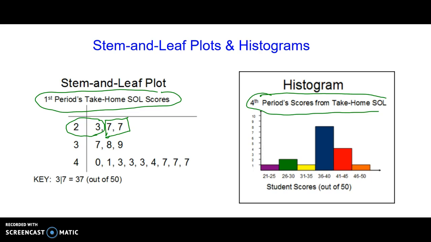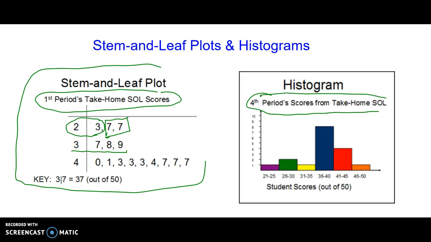Then we would want to look at scores from 31 to 35. When we look at our stem and leaf plot, we see no scores within that range. So we would not have a bar there because we would have no data. And then scores from 36 to 40, you would count all of those from 36 to 40. We have 37, 38, 39, and 40. So we would have a bar that would only go up to 4. And we would do that for the rest of those intervals. So we could take this same stem and leaf plot data and create a histogram that looks just like it.